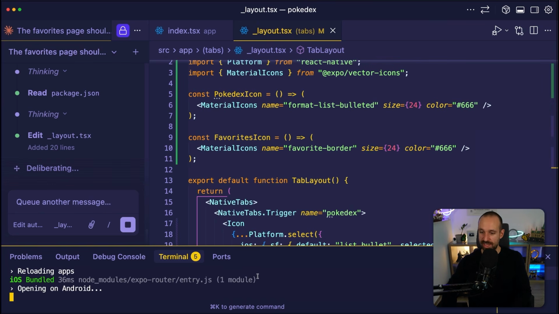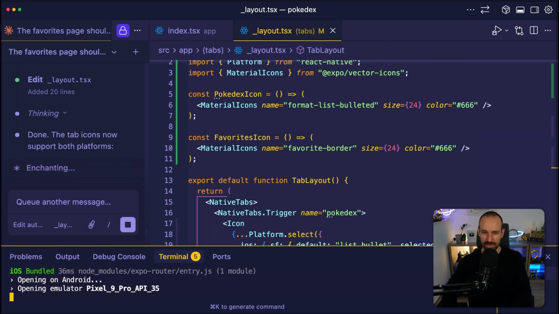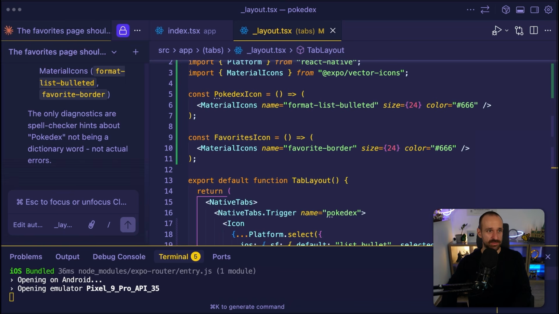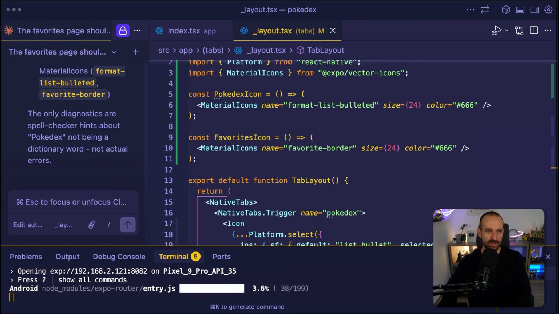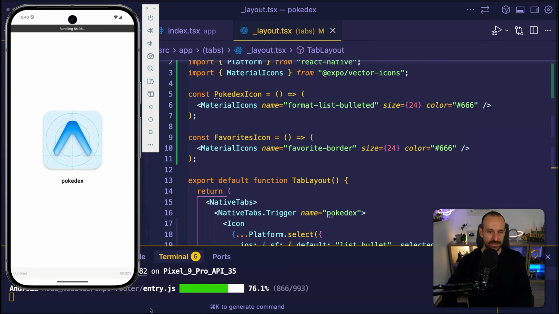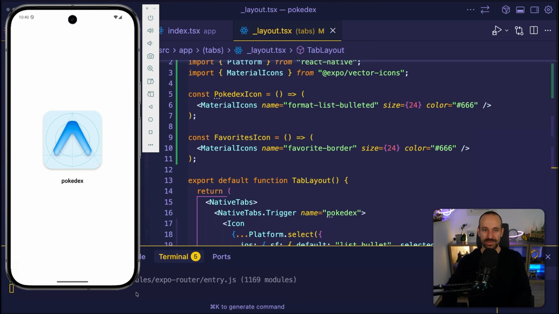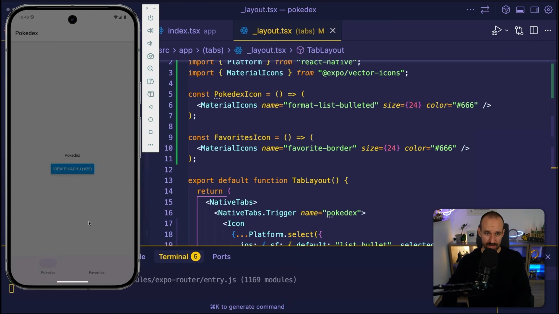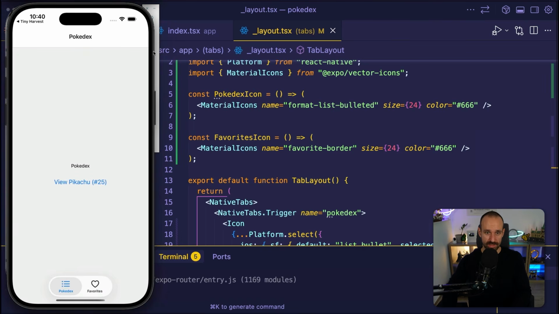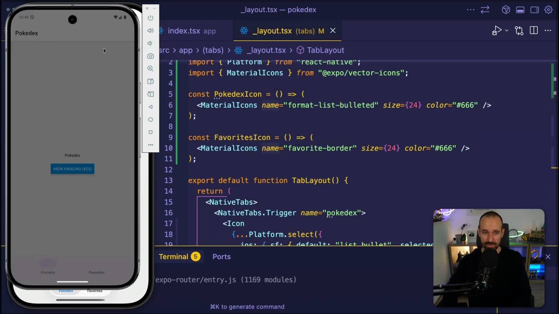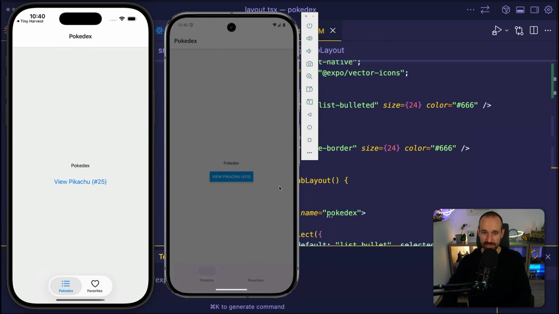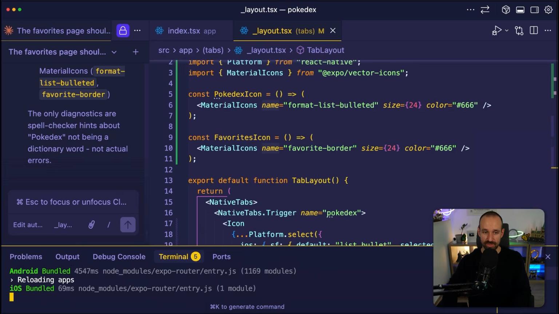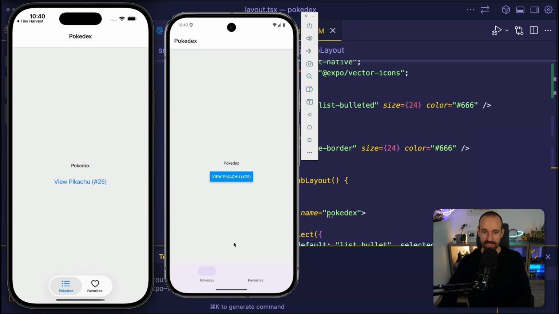So I will also press A to open up my Android emulator. That sometimes works and sometimes isn't working. I'm not the biggest fan of the Android emulator, to be honest, or any Android device for that matter. But here it is. Let's see how this looks right now. Oh no, I messed this up. I shouldn't have done that. Let me click here. What is the command? Let's do just a refresh here. Then it should reload because I got stuck.